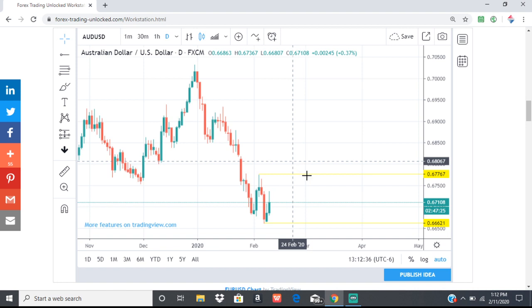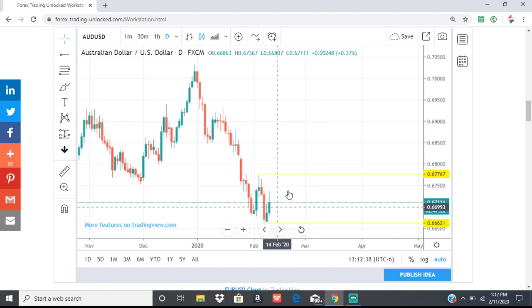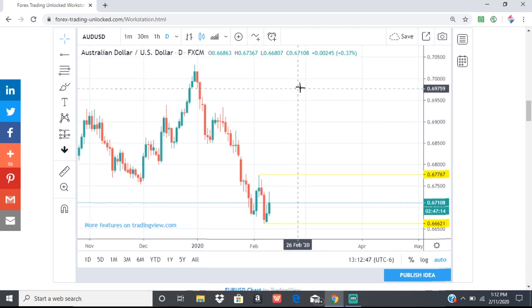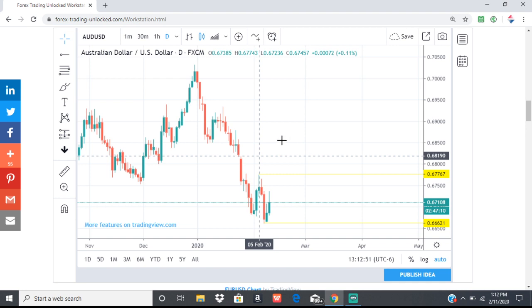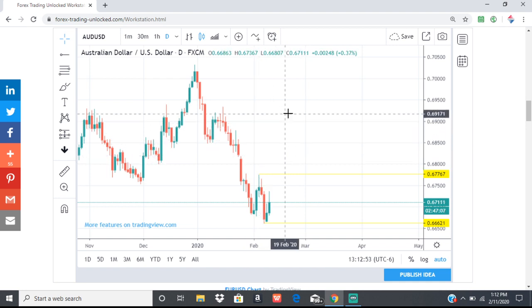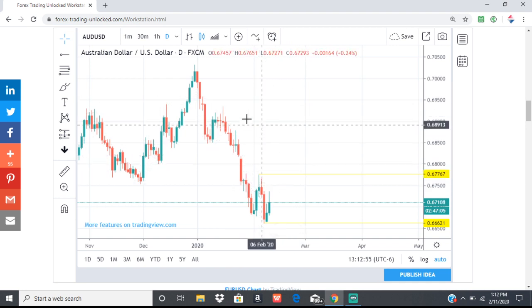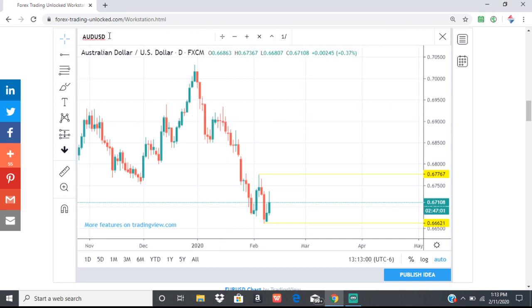This has been quite a sell-off since the year began. This market's been in the gutter ever since the end of the year of 2019. However, Australia has, between the coronavirus and the fires and everything else, a lot of issues that definitely weigh heavy on the Australian dollar. However, inflation coming into China and the US may actually help to fuel a short-term bounce for the Australian dollar, US dollar. So we have to be mindful of this.